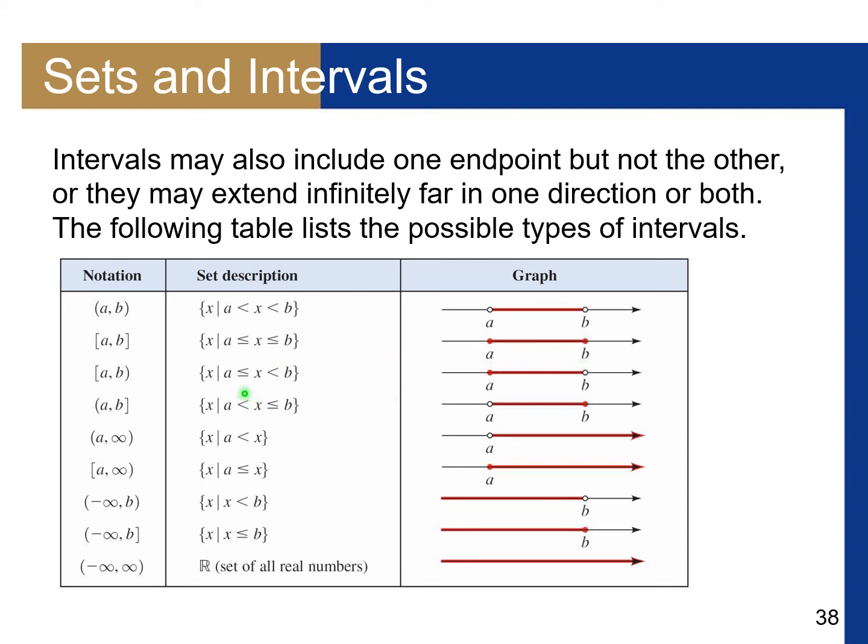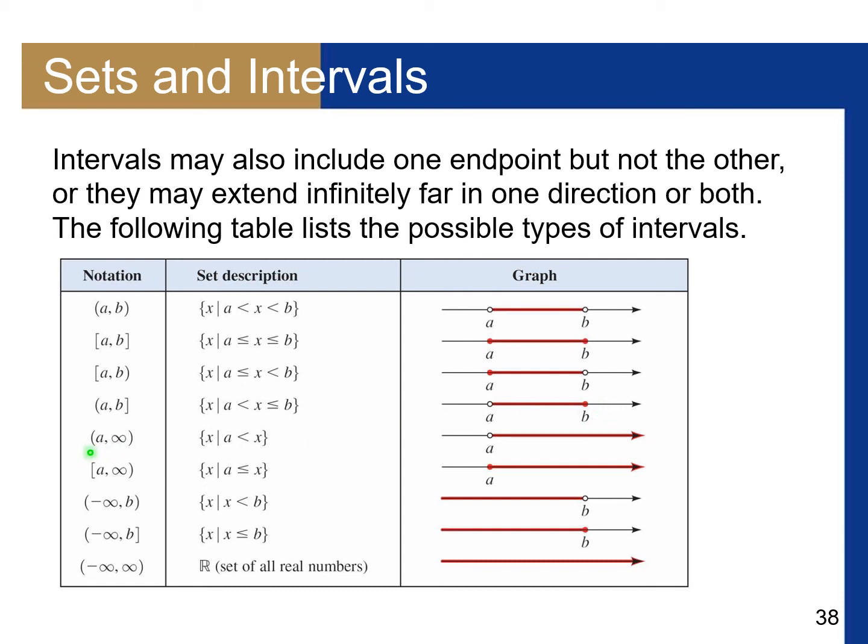It can be mixed together. The first one might be included, the second one may not. Then we would have a square bracket and then a parenthesis on the end, and that would look like this on the number line. If I want to not include A, but I want to include B, again, I would put the line under the inequality symbol saying or equal to, and that will include my B value.